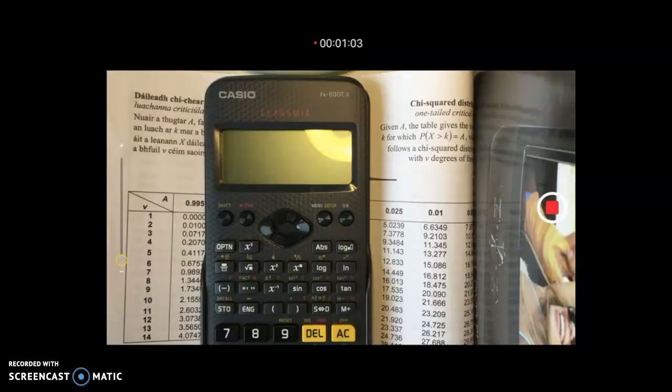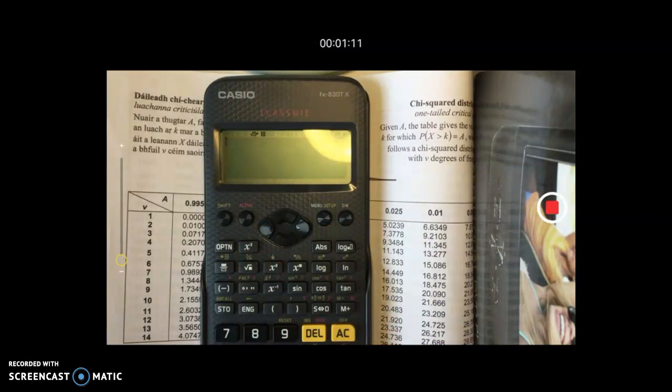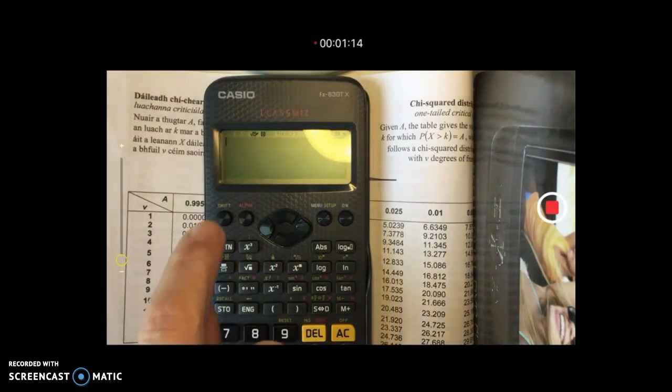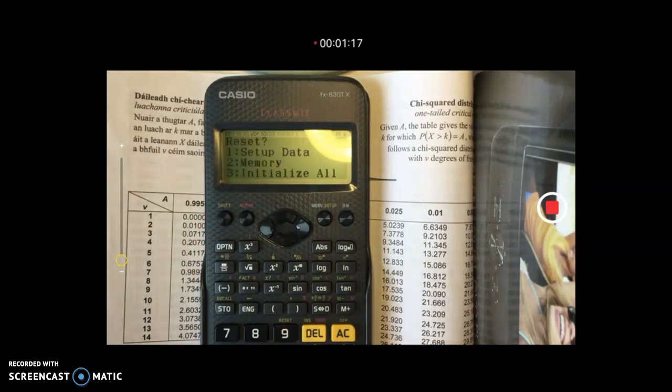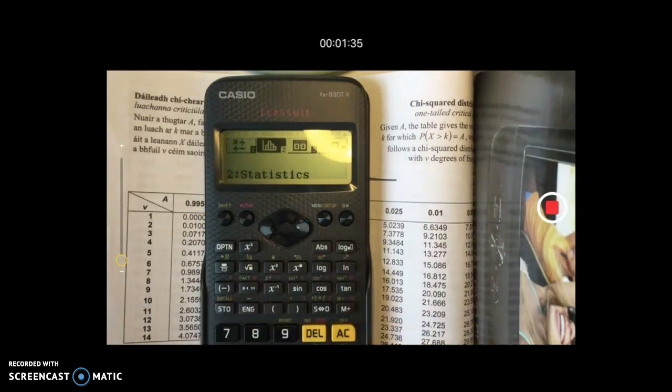So I'm going to enter those 13 bulb lifetime numbers into the calculator using the stats mode. So first of all, we turn on our calculator, and now I'm going to make sure the calculator is clear. So shift, reset, 3 for all, equals for yes, press AC then. The calculator is now in the mode it would be the minute you get it out of the box, so everything is good. So now to enter this, it is single variable data, so press menu, scroll over to 2 for statistics, press equals, and we're going for single variable, option 1. And now we're ready to go.